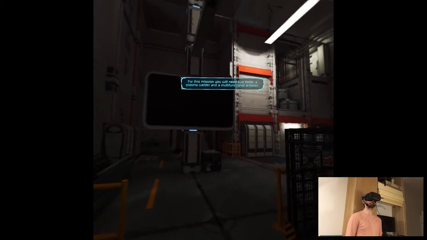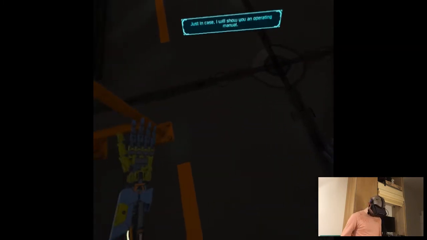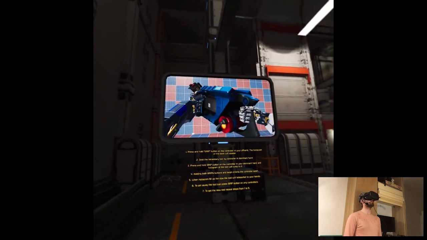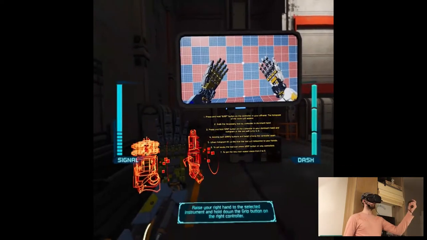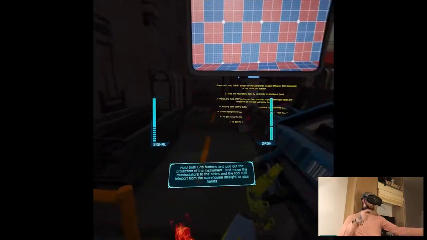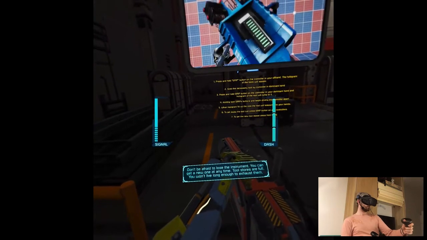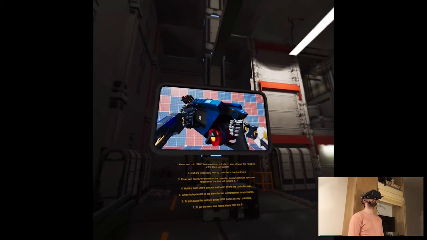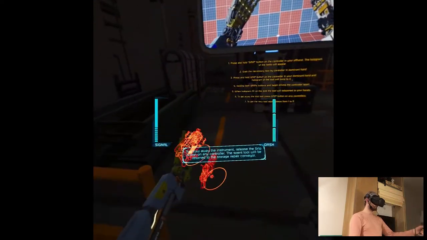For this mission, you will need two tools. A plasma welder and a multifunctional arrestor. What's that? Try to use them. Just in case, I will show you an operating manual. On the left hand of the shell is a holographic projection of the inventory. To call it, hold down the grip button on the left controller. Raise your right hand to the selected instrument and hold down the grip button on the right controller. Wow. Hold both grip buttons and pull out the projection of the instrument. What the hell? Just pull the manipulators to the sides and the tool will teleport from the warehouse straight to your hands. Don't be afraid to lose the instrument. You can get a new one at any time. Tool stores are full. You won't live long enough to exhaust them anyway. To throw away the instrument, release the grip button on any controller. The spent tool will be returned to the storage repair conveyor.